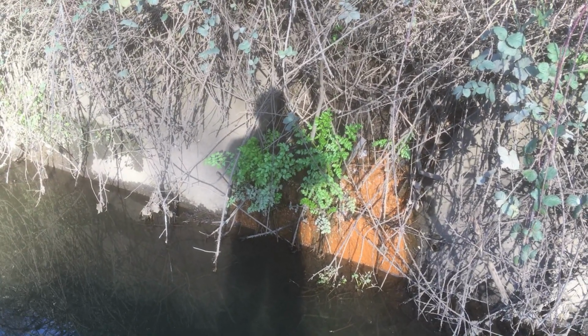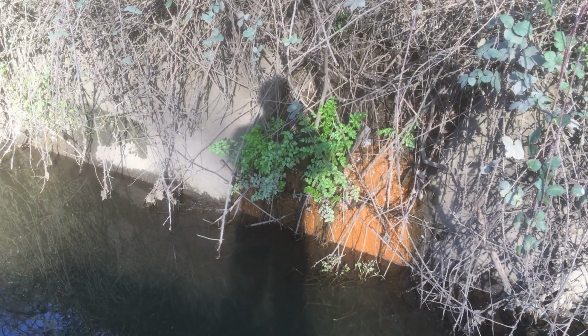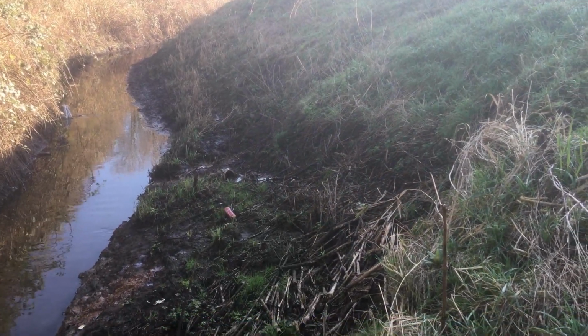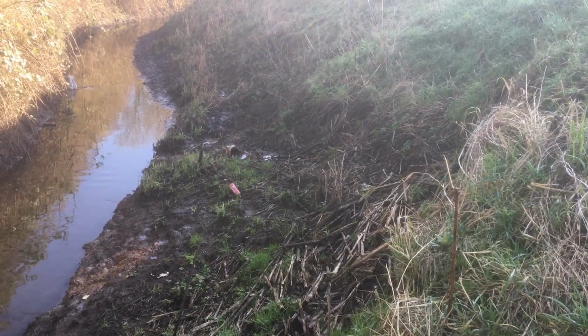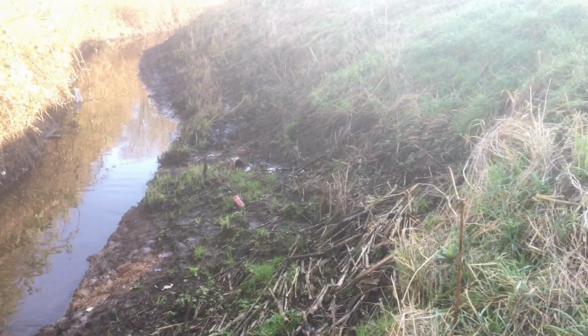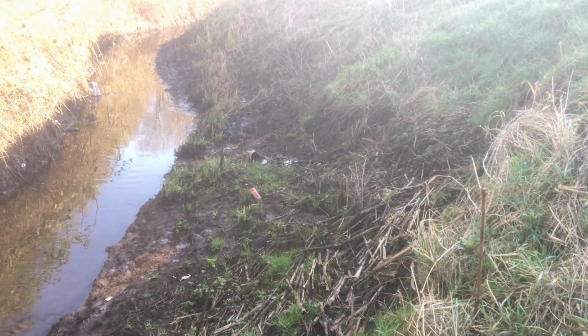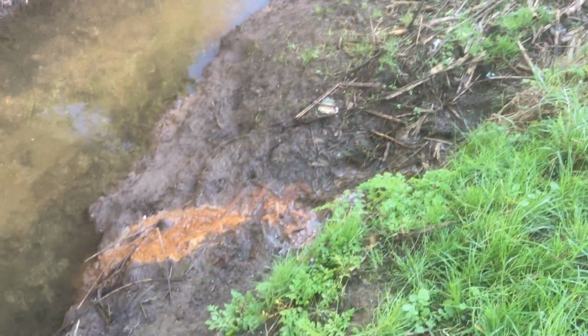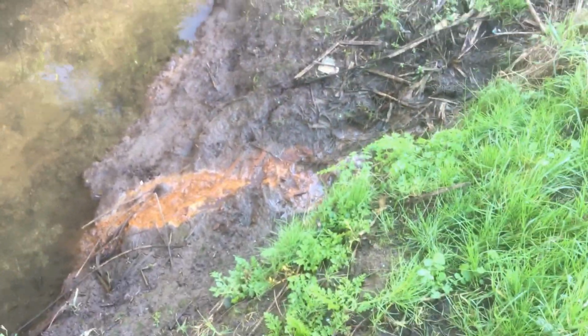Here we have a view of an ochre stain on the opposite side of the river that I've got to admit I've not seen before. Okay, back to our own side here, and this is the first bend more or less. You'll see some coping stones in the course of the river here, and again it looks almost landslipish, but nowhere near as big as the one near the transmitter.